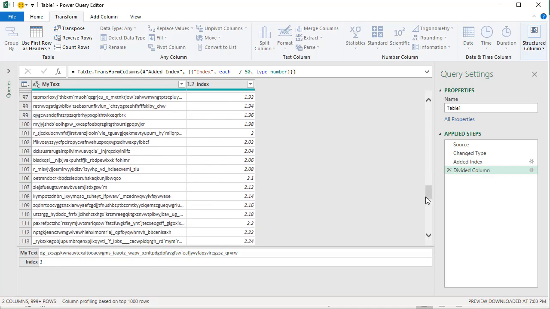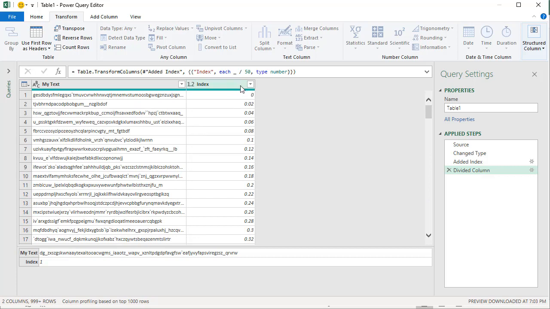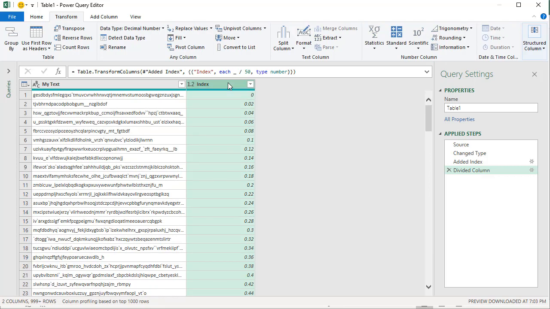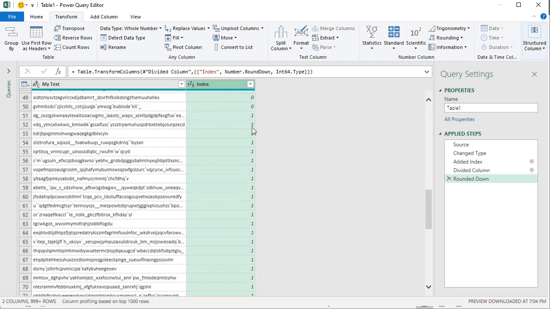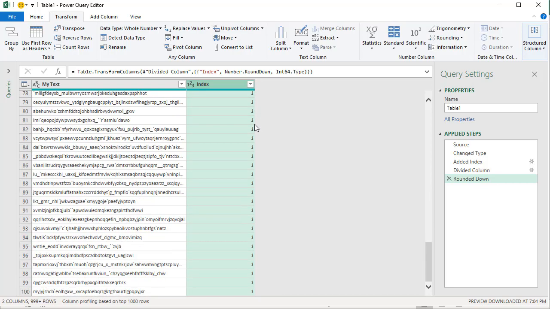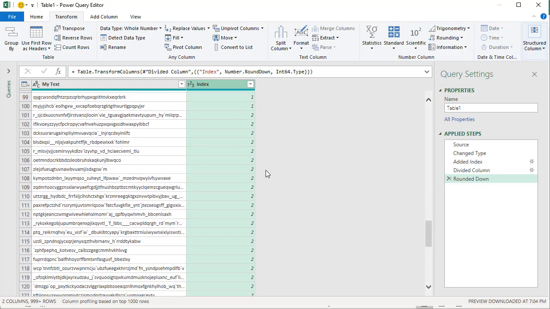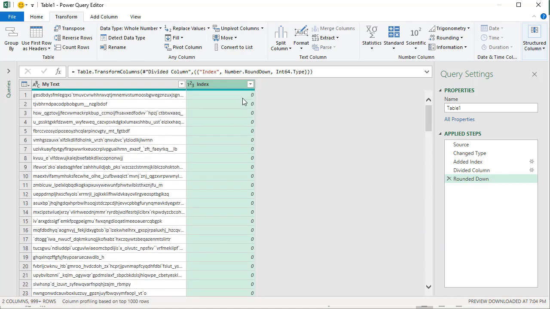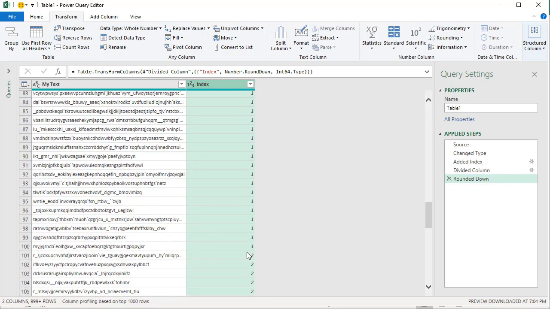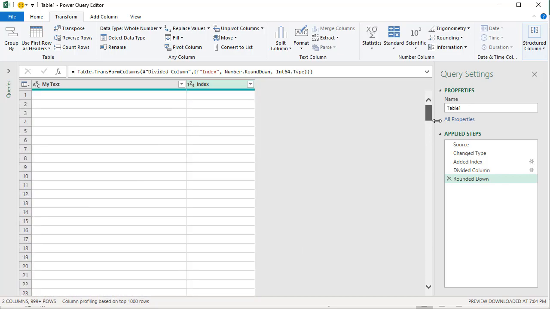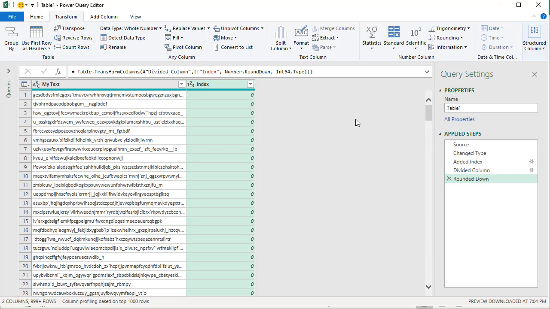Okay, so then what I want to do is I want to just get the integer portion of this. So we'll select this, go from transform again, and then from rounding, I'll just round this down to the integer number. So this will make a bunch of zeros, a bunch of ones, a bunch of twos. Essentially what we have achieved is we were able to tag first 50 rows with 0, second 50 rows with 1, third 50 rows with 2, so on and so forth. Okay, so now we have an elegant way to identify which 50 rows to combine into one lot.